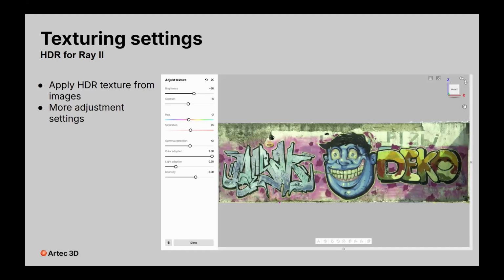As you could see right here, you could tune some of those settings, and therefore you will compensate for poor lighting in the scene and make the colors really pop and make them much closer to the real life look of your object. And of course, if you scanned your whole object inside the shadow, you will be able to use the light adaptation in order to correct that.